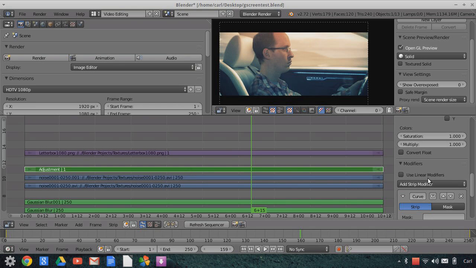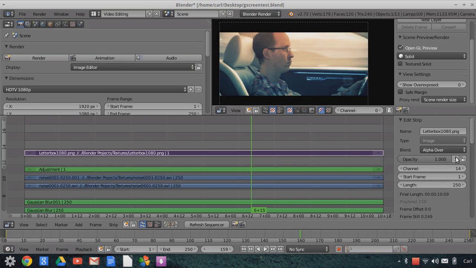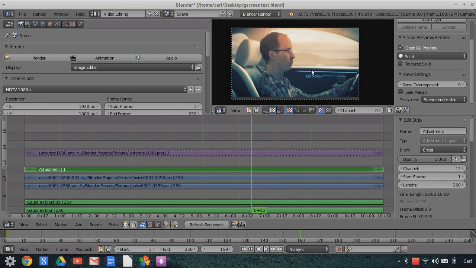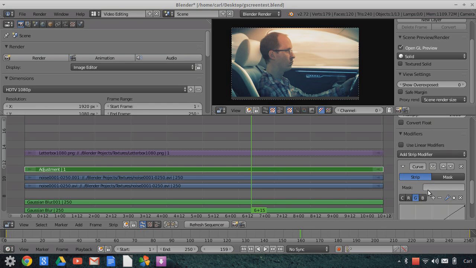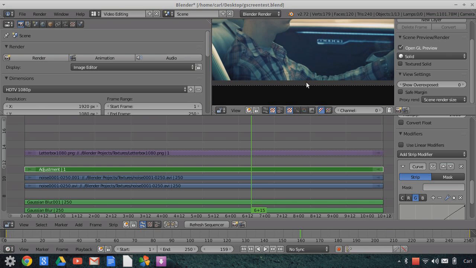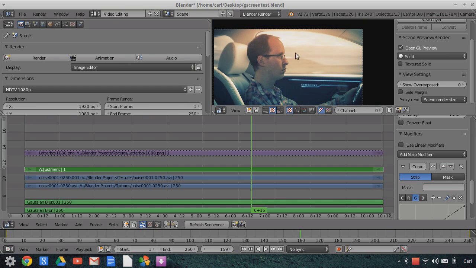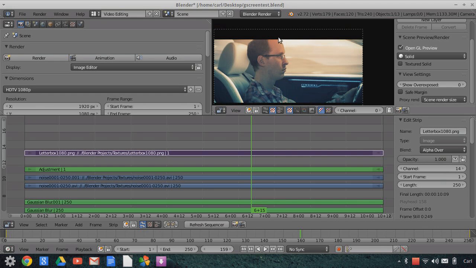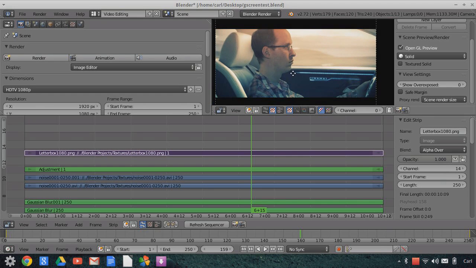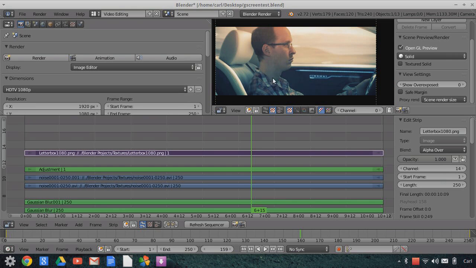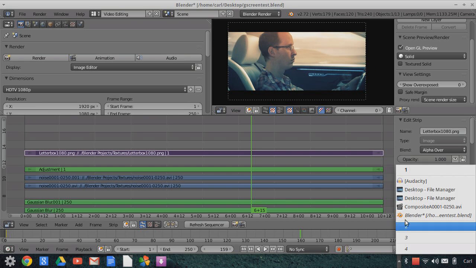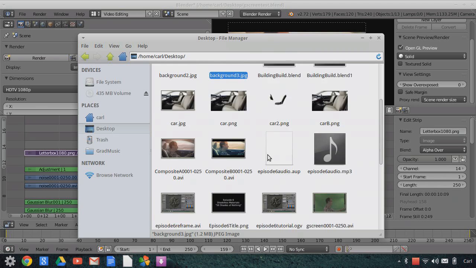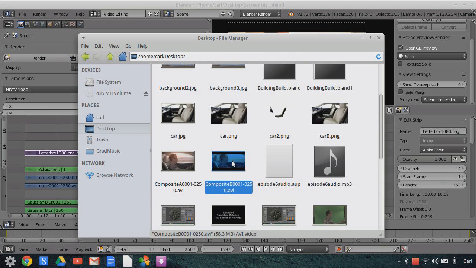Then on this adjustment layer, if I turn off my letterbox, on this adjustment layer I did my color grading, and I also did an offset. So I offset my frame a little bit, and I was able to offset the frame to get my letterbox to cover up a little bit of this undesirable issue up here in the hair. I wasn't able to work my way all the way through it, so the quick way to work around it is just cover it up. So this is the final output, and then I rendered this out as my final video. And again, just to take another look at it, the final video looked something like this.